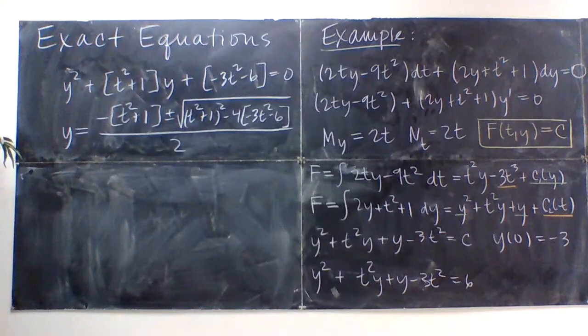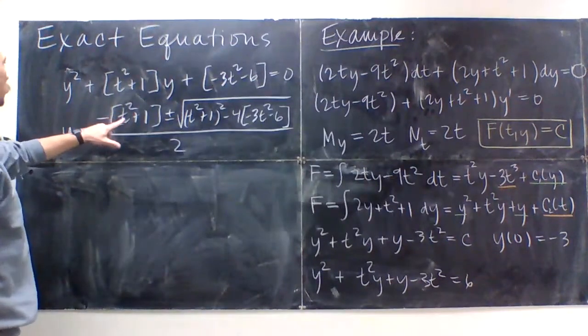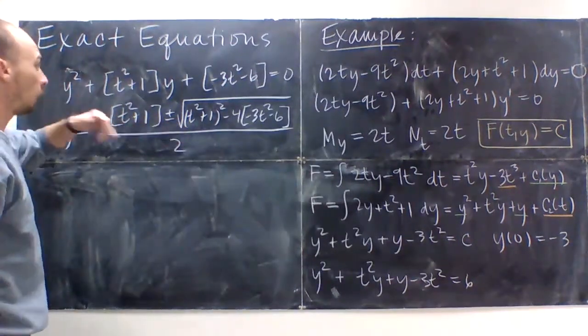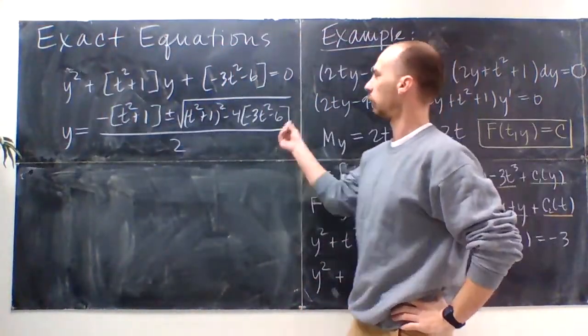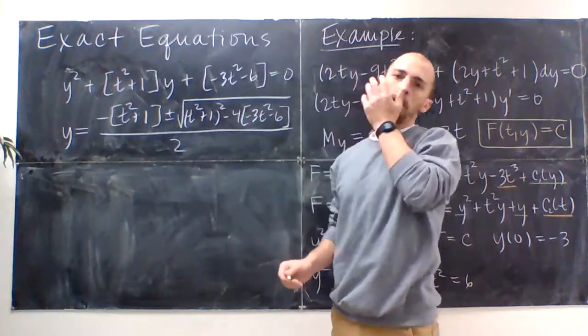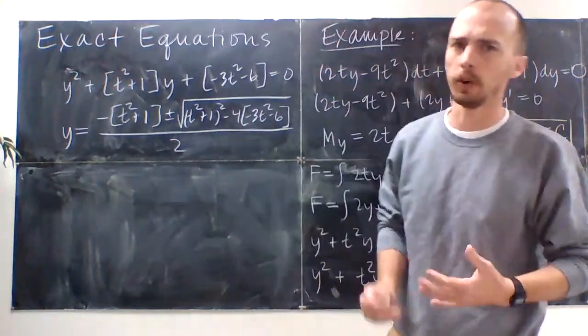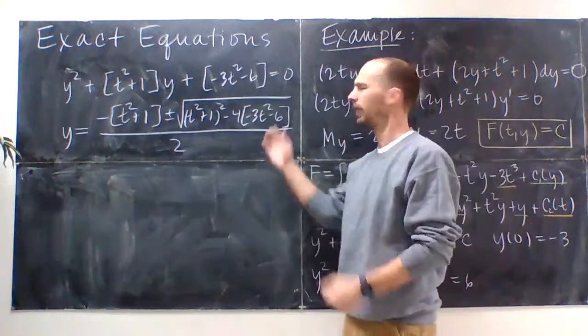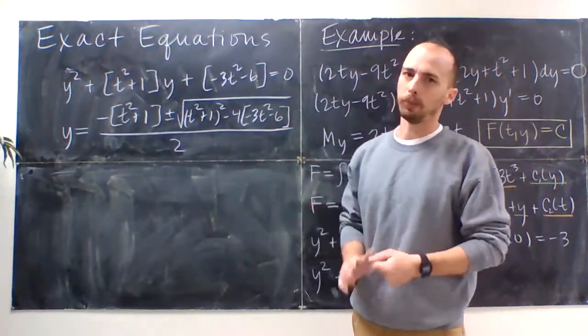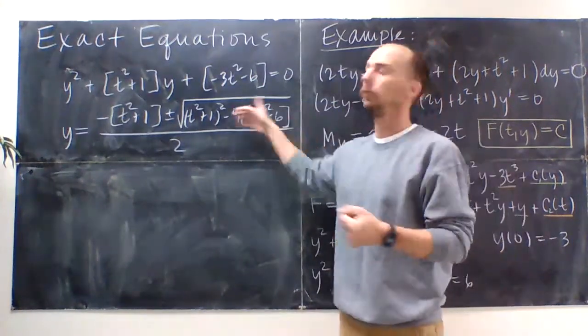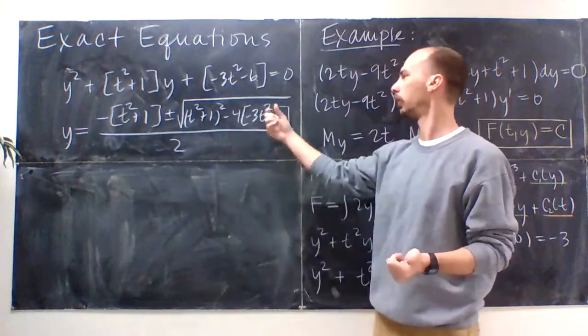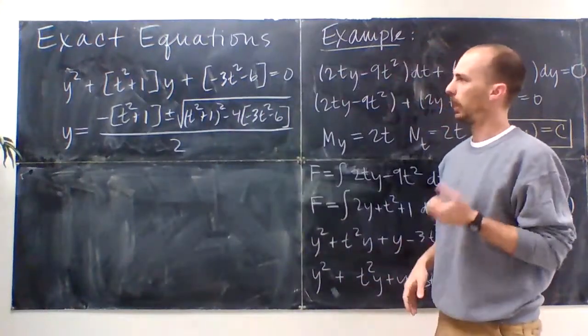And there's more analysis that I can do here, right? I can definitely go off and expand, wait. No, it's that thing that needed to be squared. Okay, so I could run this through, right? I could figure out what this is going to be, a 4th degree polynomial in t. I could go and graph this thing using technology and find a suitable domain for a solution, right? Because you know that more than likely a 4th degree polynomial is going to have at least some kind of region where it's negative, and this would not be a valid solution in a place where the square root was negative, or the radicand was negative.